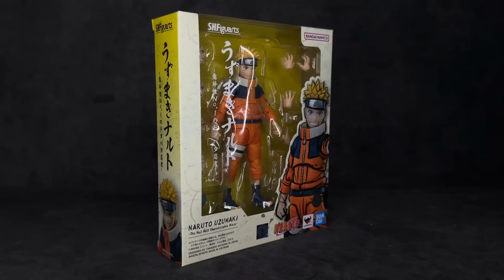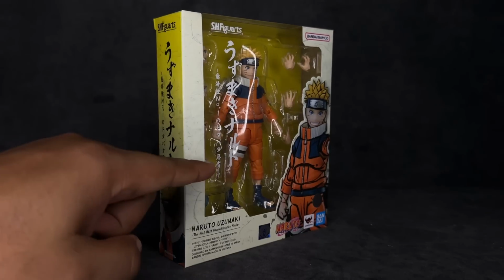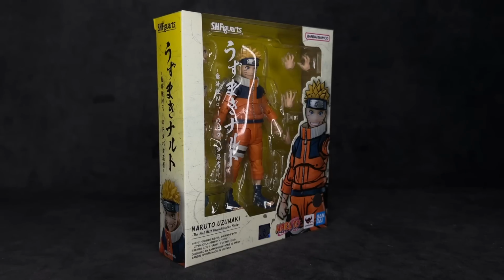The box really isn't all that different from the original release. Honestly, it is almost the same even in terms of colors, which makes sense. Naruto does have a particular theme to him, and I think that's what they went with for the box art style. We've got some kanji right here along the side. Also right here, I'm pretty sure that says Naruto, the number one most unpredictable ninja, or if you watch the English version, the hyperactive knucklehead ninja.